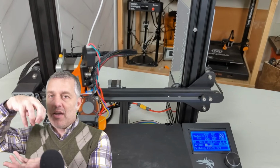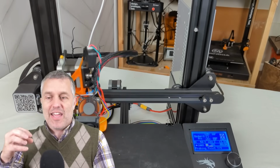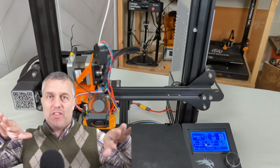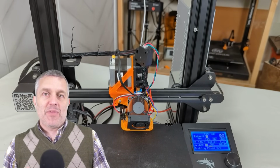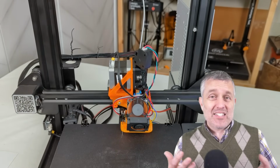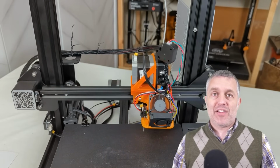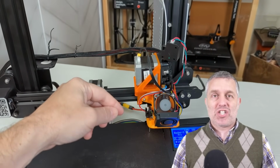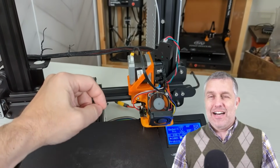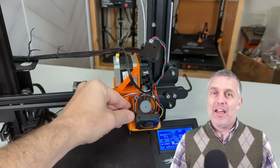So now it's sort of like, where is it triggering the scale, the strain gauge? Where in squishing all that old filament out of the way is it triggering? So not as accurate as a pin. So yeah, I tend to lean towards physical touch probes for bed leveling, and judging by the success of the BL Touch and all of its clones, I think that technique is kind of, by popular vote anyway, a winner.